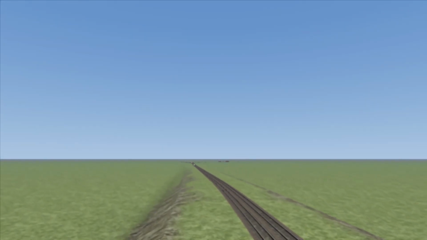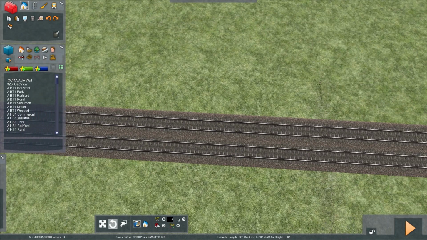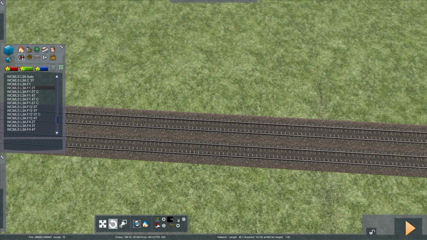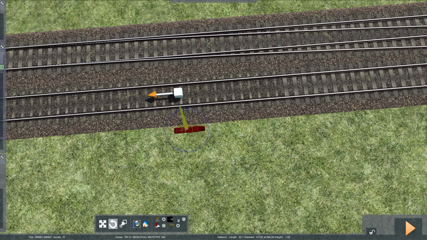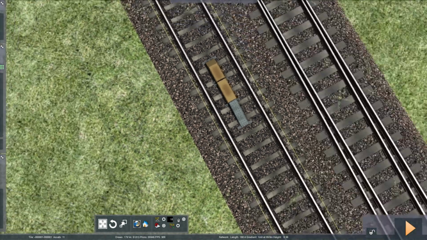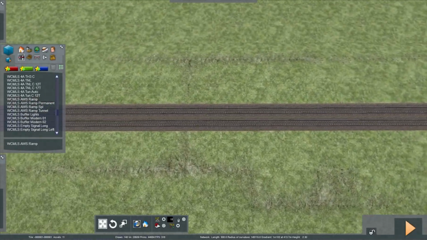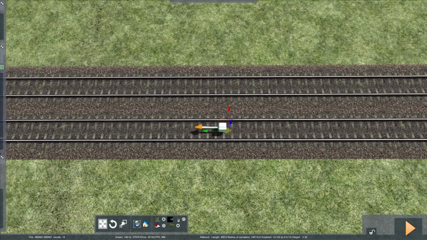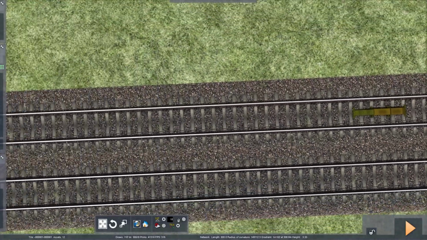We can also work on AWS magnets. That's the thing that gives a ding if the signal is green and then a horn if it's yellow, double yellow or red. You can find them in a similar place. AWS ramp, here it is. So we're going to want to put it here. I'll put it to the side for now just so I can see it because it likes hiding under the track. Drag it up using the movement tool. Here it is. Yeah, so that's 1, and we'll just repeat the same process for these. We can also install TPWS, but we don't need to do that at the moment. Then the final one.